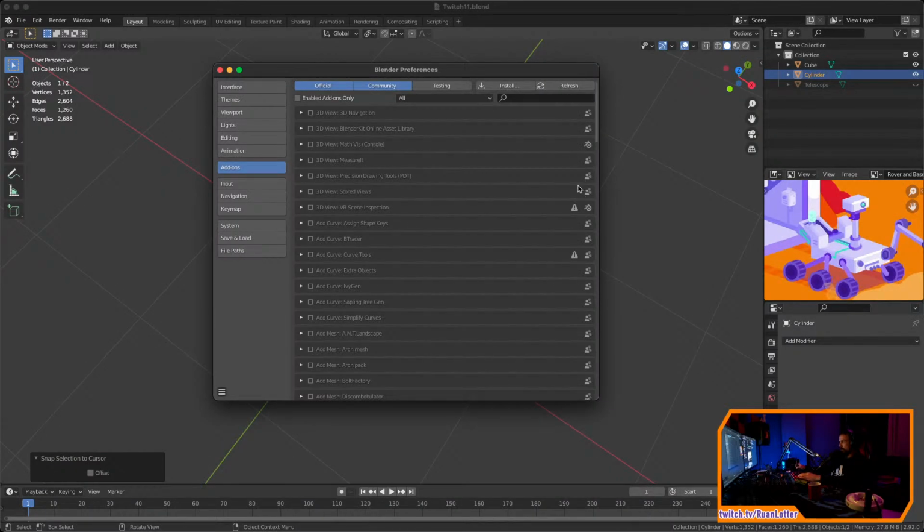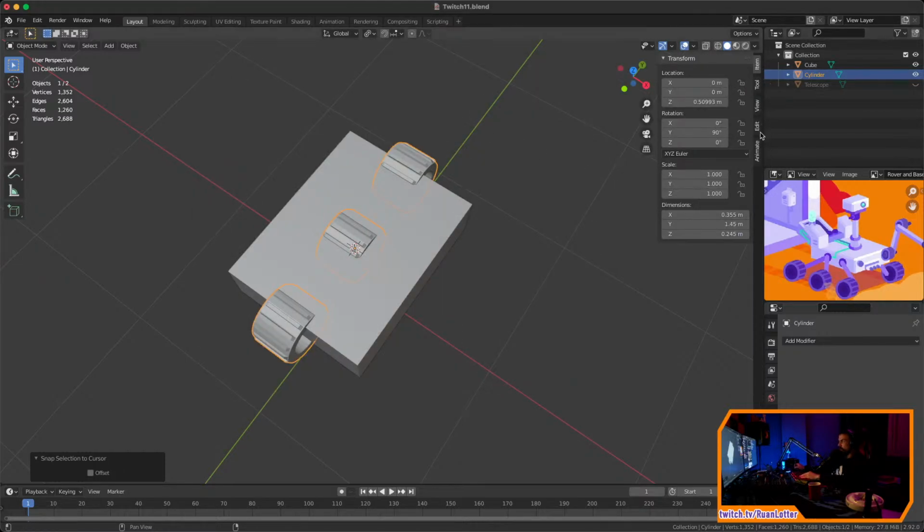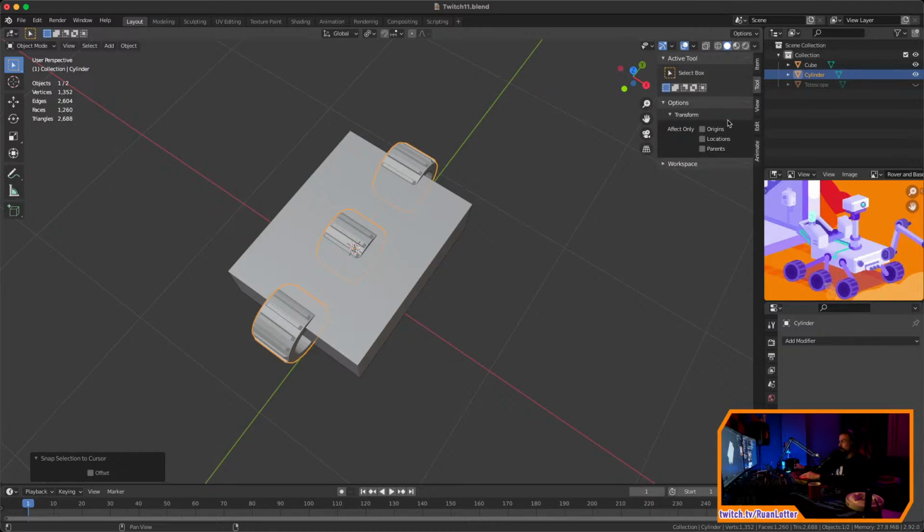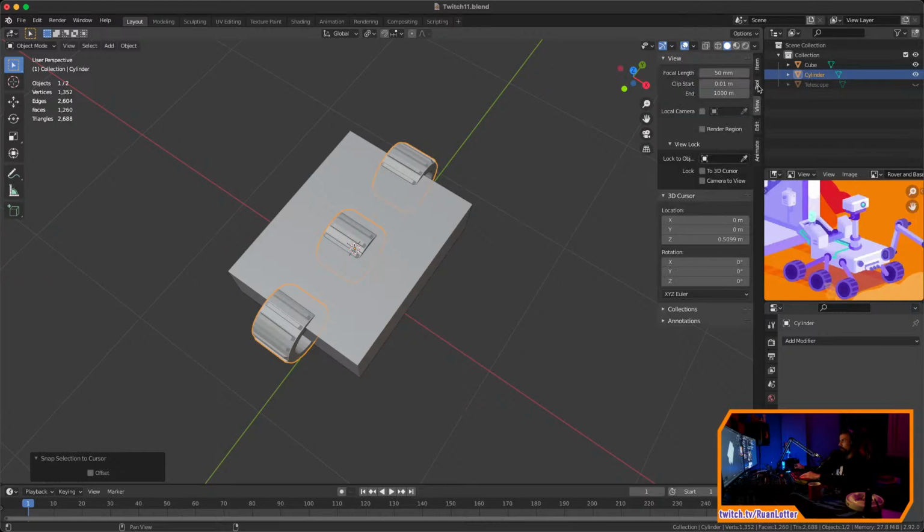Oh, is it not an add-on or tool? Item, animate, edit, view.